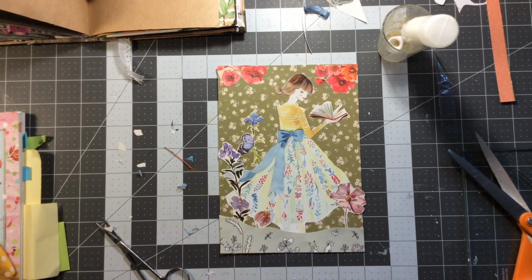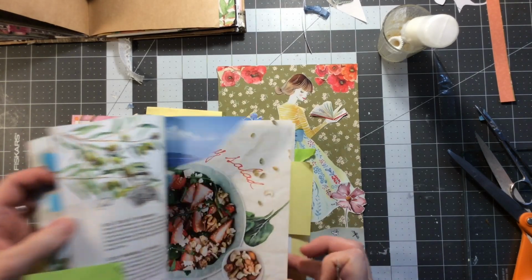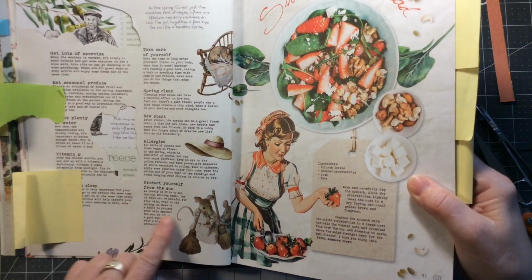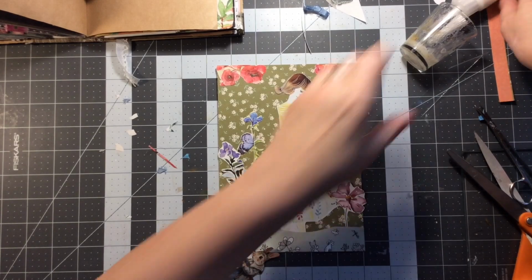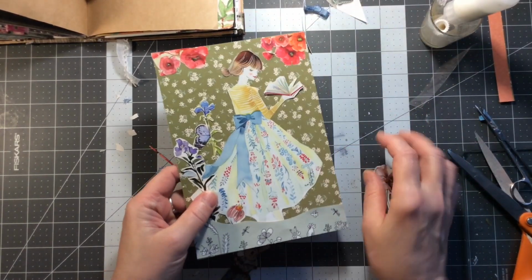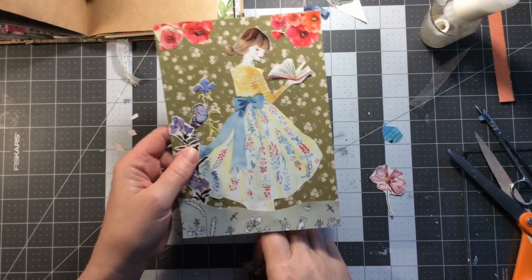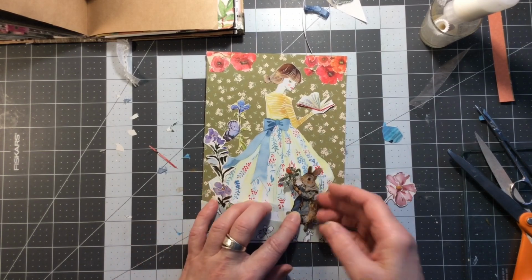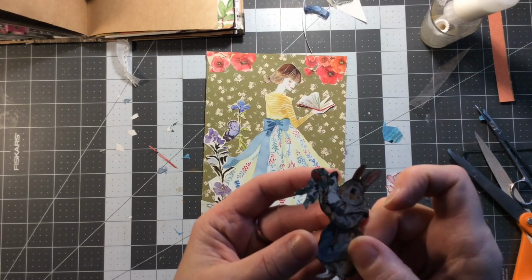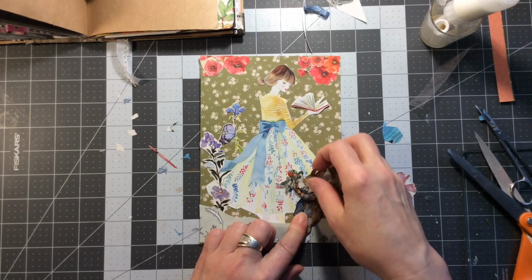The other thing that I wanted to put on the page is from page 36, and there were a number of little images on that page of little animals and stuff. So I've cut out this little rabbit from that page. He was in the middle there. I know she's got a book in her hand, but it kind of looks like she's looking down here. So I think what has happened is she's been out in the garden, and little Peter has come along with his little bouquet of, I'm going to say radishes, and he wants to give it to her. And she's looking down at him. I thought that was kind of precious.